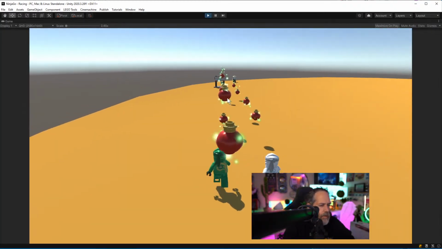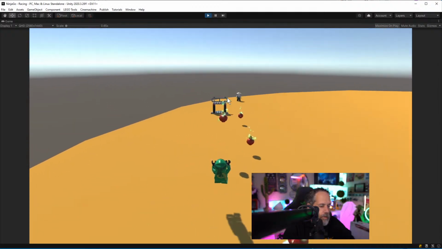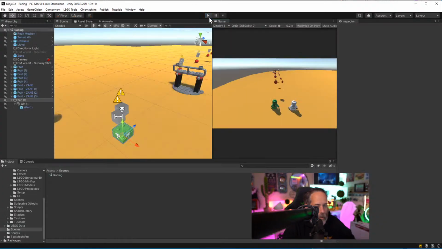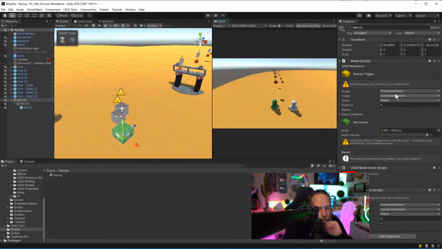Now I should not hear the woohoo. I still heard it. Why did I still hear woohoo? That's not right. Yeah, I wasn't expecting to hear that. So the nearby trigger. Oh, wait. I'm unsure. Let's see. I'm gonna save this real quick and go take a look at that other scene again.